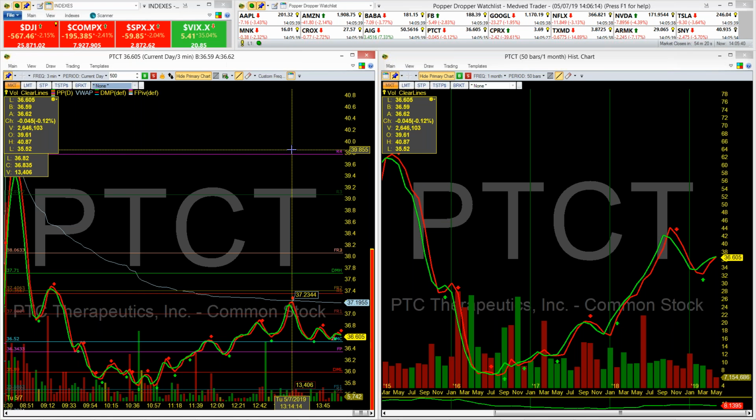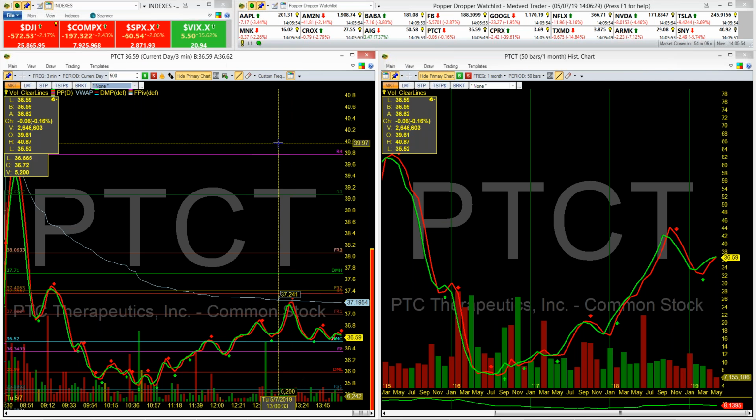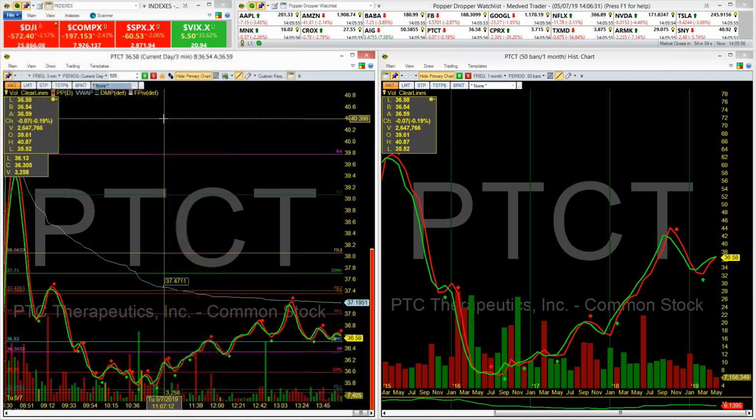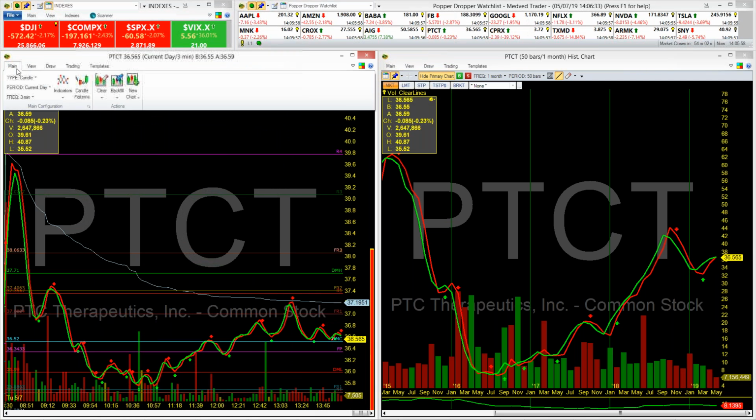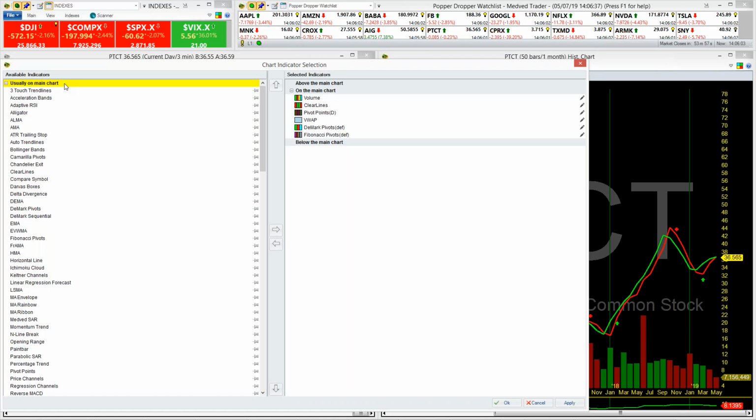So just to carry over from last week's conversation, one of the things I talked about is that with the Medved Trader platform, there are a lot of different technical indicators that you can add into your charts, and that's a user-based preference, dependent upon what different indicators you want to utilize in your trading.